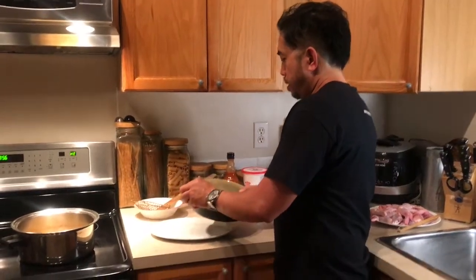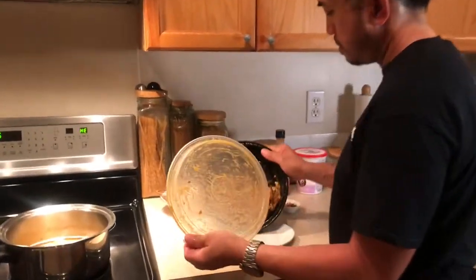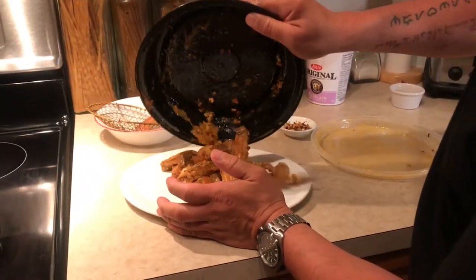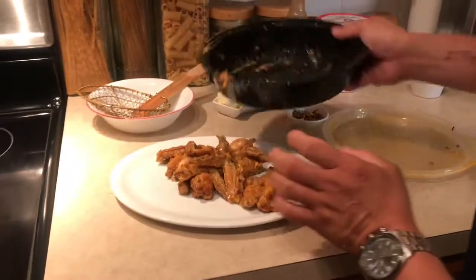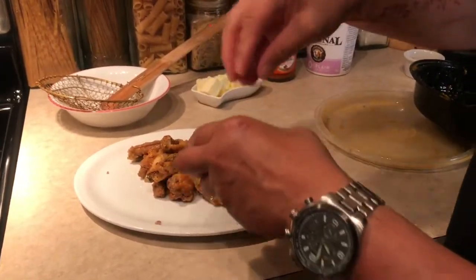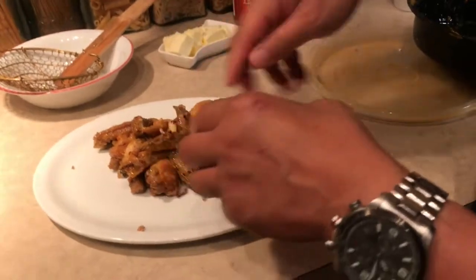Okay, now we can plate our wings. Sprinkle some of that fried garlic. And we're ready to try them.